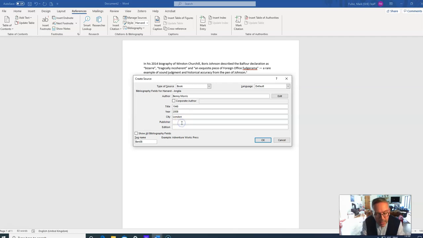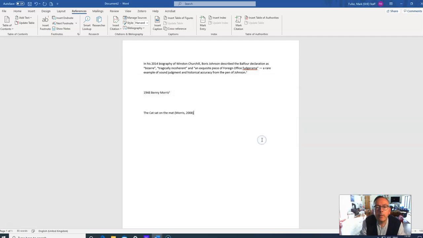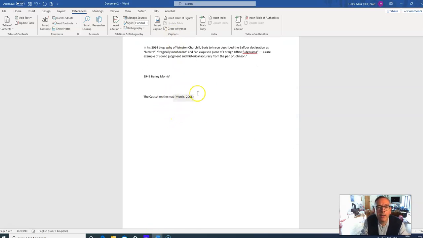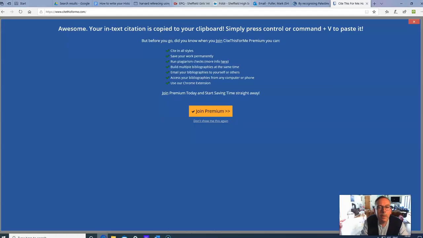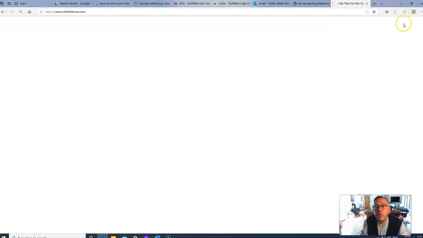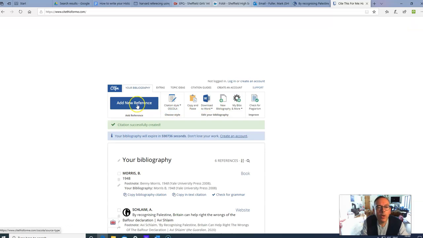Okay, publisher was Yale. My edition is a first edition. Okay. So it's done it for me. That's obviously using Harvard referencing rather than footnoting, but I've had to put in all that information myself, whereas if you use the other system, it will do all of that for you, which is really, really useful.